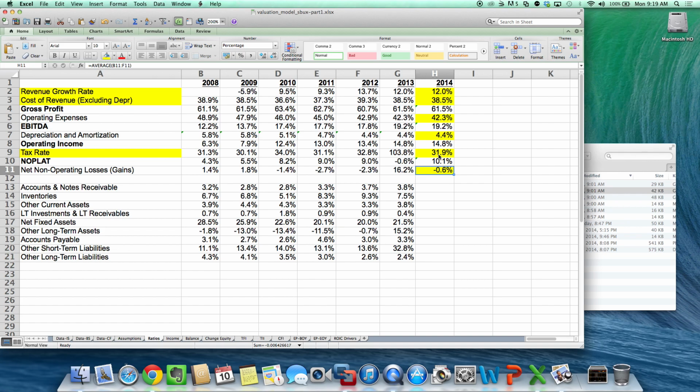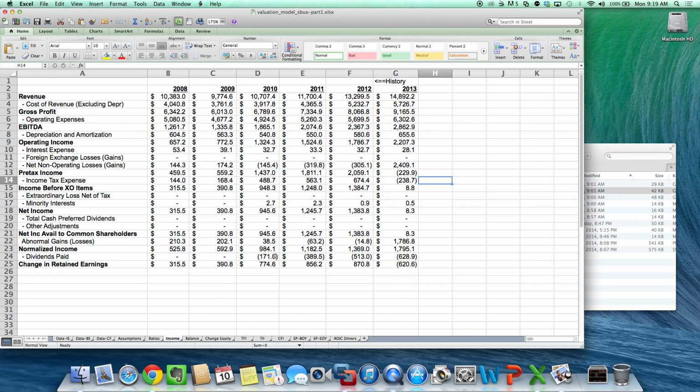All right, next step. I forecasted the key ratios for the income statement. Now I'm going to go back to the income tab and start creating the forecasted income statement based on those ratios. Because there's a lot of data on the income statement, I'm going to separate out my historical data, so if I print it out I know it's history, versus my forecast. I'm going to label everything from this column forward as forecast. First year equals previous year plus 1, relative reference, for 2014.